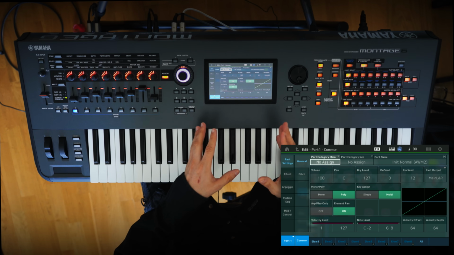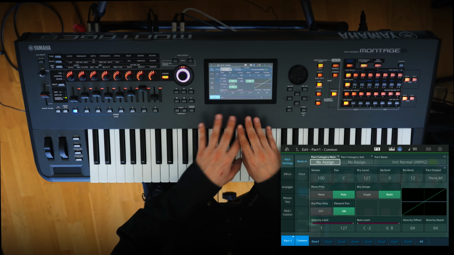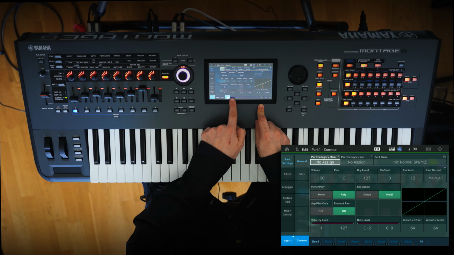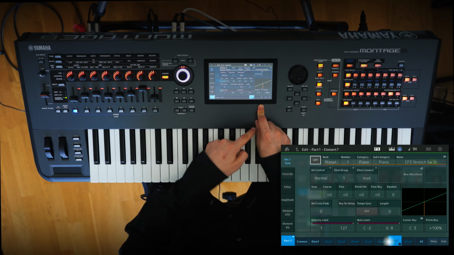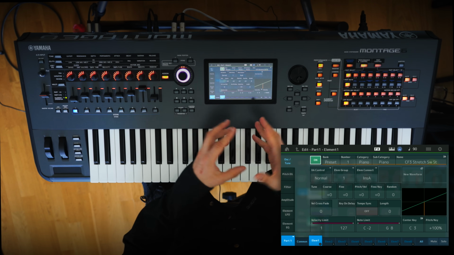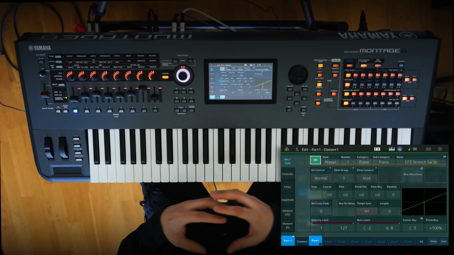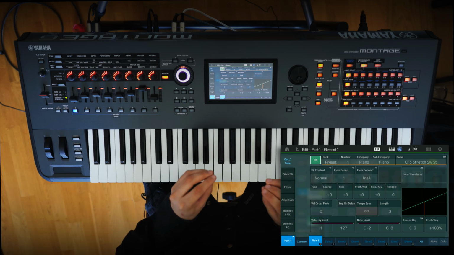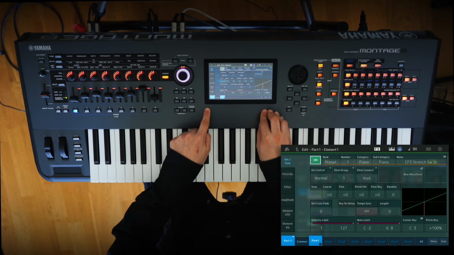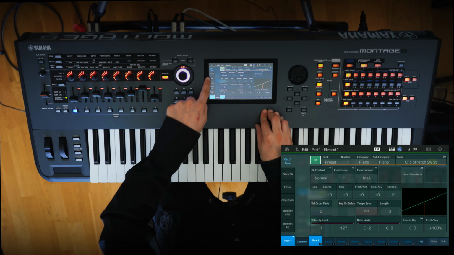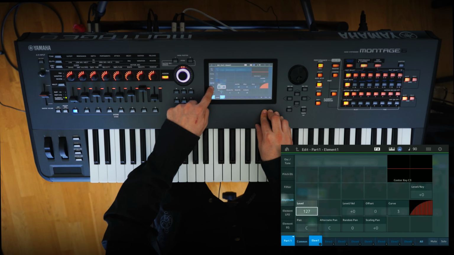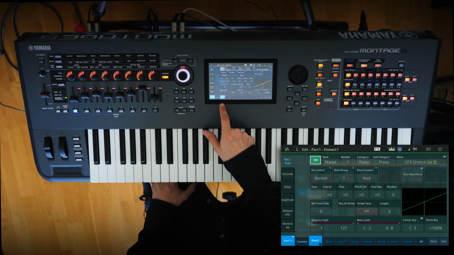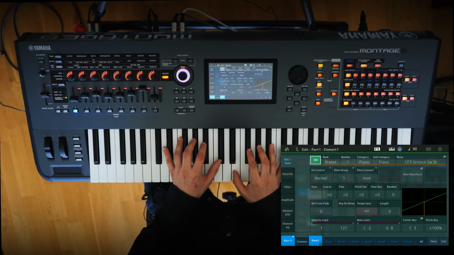Now this looks a little bit different to the FMX edit page. You have 8 elements, which you can select like this, and imagine every element is like an oscillator, right? That's the Yamaha jargon for oscillators. It's very powerful because every oscillator can have its own parameters, as you can see right here: pitch, filter, amplitude. Let's get started. As you can see, element number 1 has the piano sample loaded.